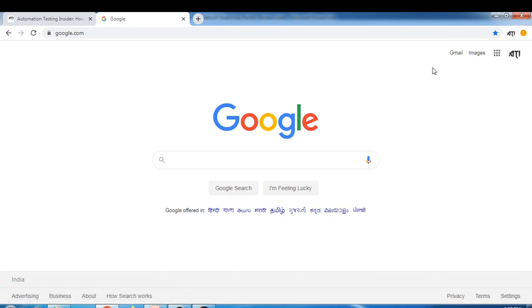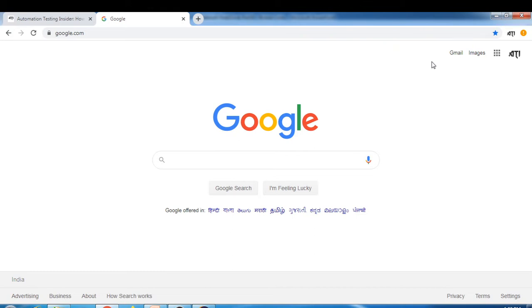Whenever we click on any of the links, let's say the Gmail link, the Gmail login page should get opened. In case we don't get the desired page, let's say if I click on this Gmail and I don't get the Gmail login page, let's say I get 404 page not found or something, then that link is broken.